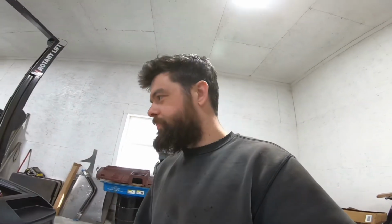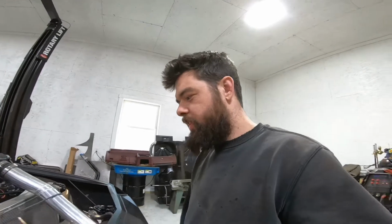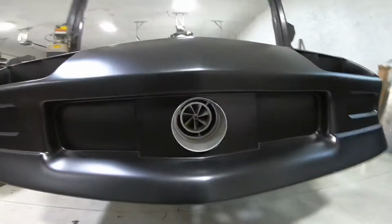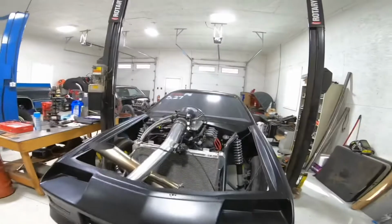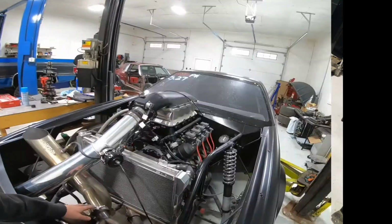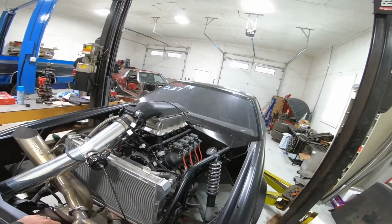Besides the body and the tube chassis and the suspension and the 9-inch and the trans and stuff, that's all pretty gnarly, expensive type build. But he went budget friendly on the engine and the turbo setup. So it has a VS Racing 88 millimeter. And I built the turbo kit on this car last year and did the engine rebuild for him last year.